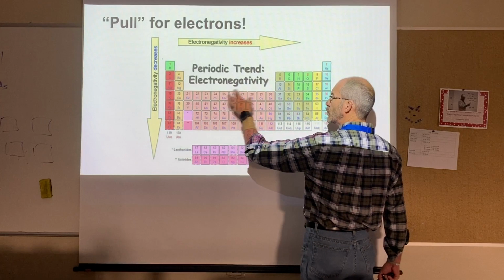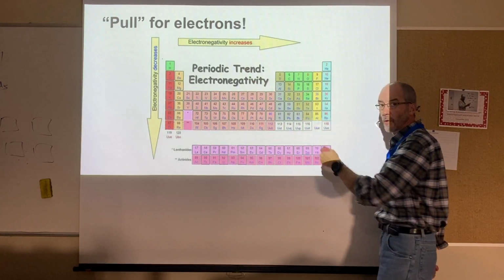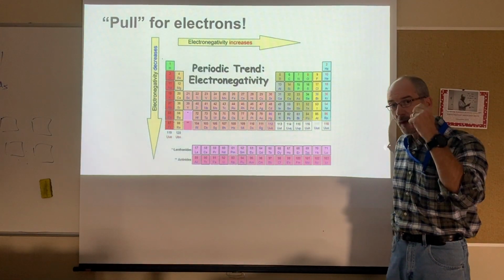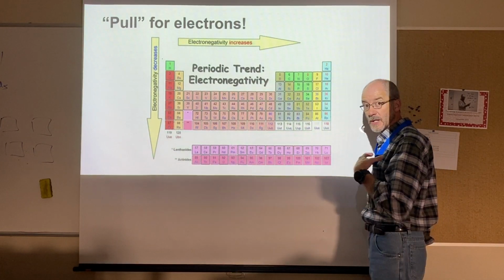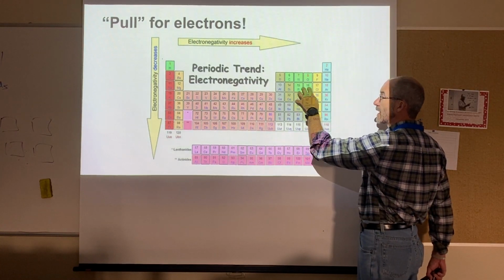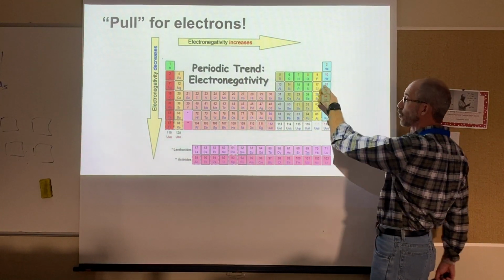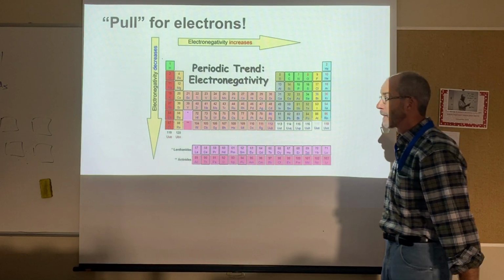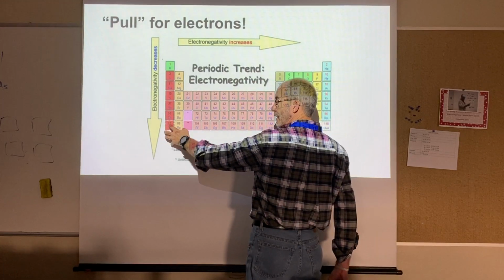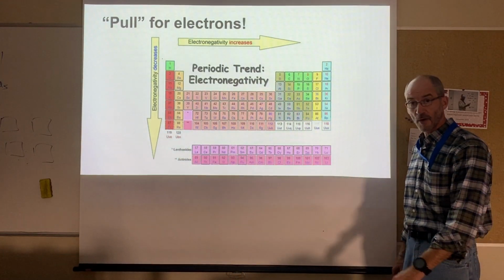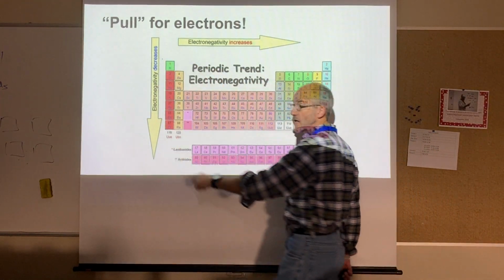These atoms will do what they need to do to reach electron configurations similar to a noble gas. Why? Because it's all about stability. Okay? It's all about being stable. So what's the point for us? Well, the point is some of the most electronegative elements on the table are up in here. They have a very strong pull for electrons because they are so close to that octet. If you're down in here, plus you're way over here, you're not very close. Therefore, your pull for electrons is not very great. So electronegativity increases as you go across a period and decreases as you go down a group.